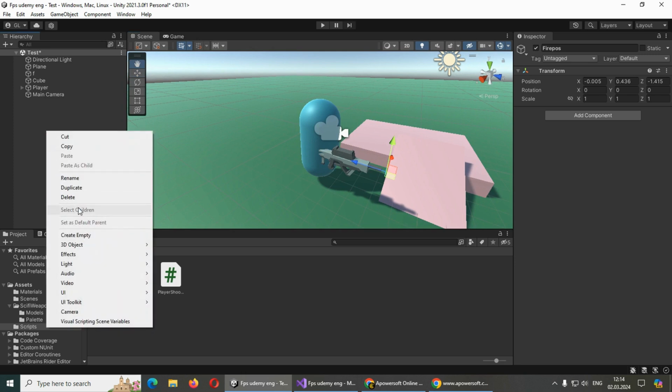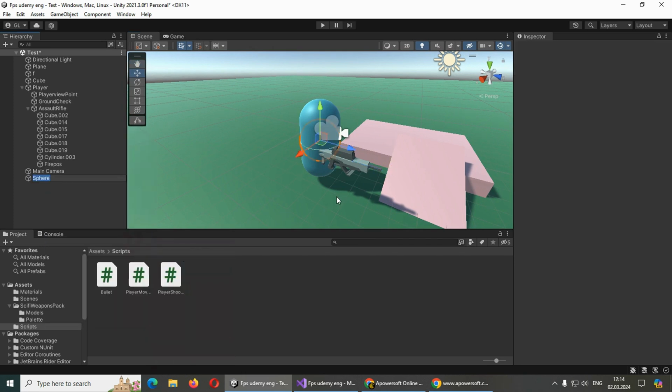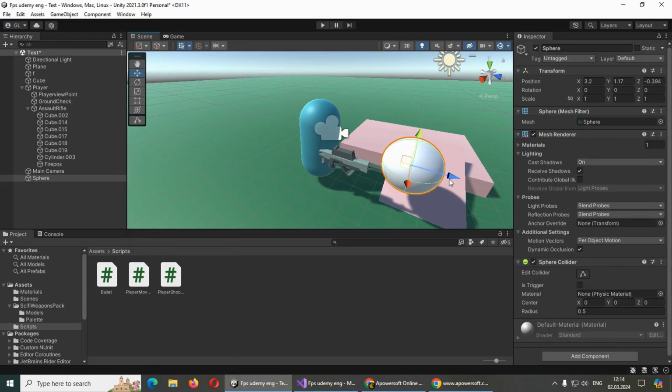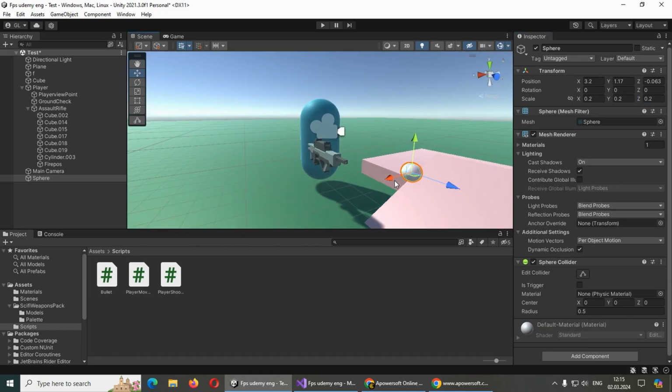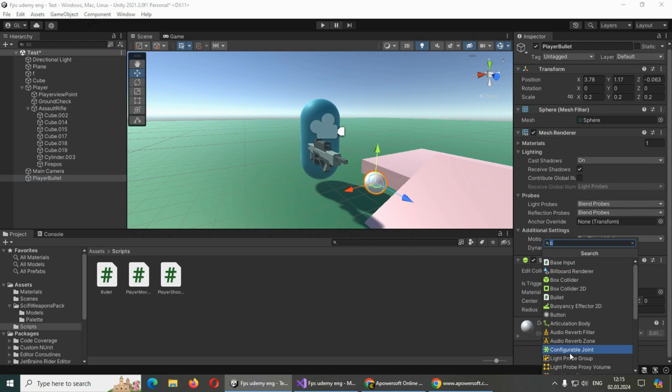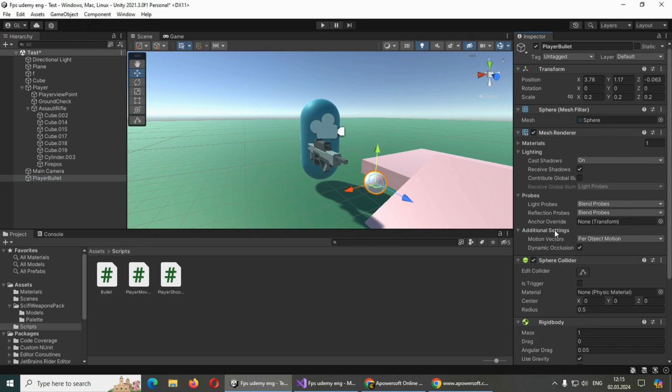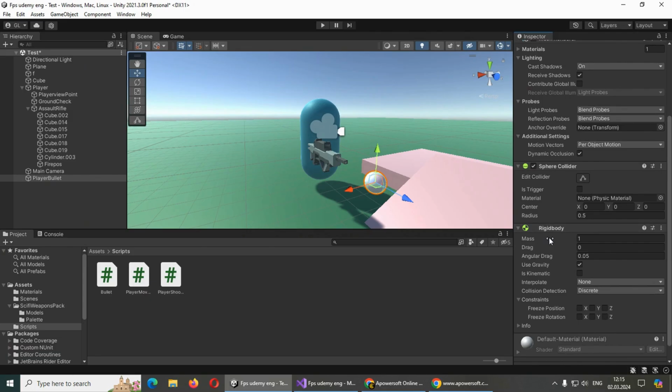In the hierarchy's empty space, let's right click, 3D object, and let's use a sphere. Let's drag it out. I will change the scaling on all of the axes to be 0.2. And well, it also needs to have some physical sense to it. So we will add a rigid body to our bullet, and also change the name of the sphere, let's call this one player bullet. Let's hit add component, and in the search box, we will type rigid body, and we will add this rigid body.